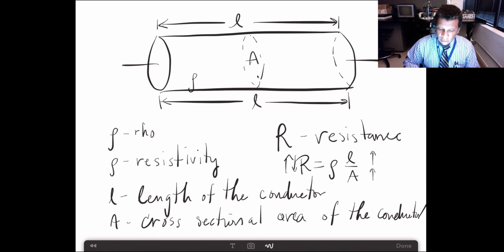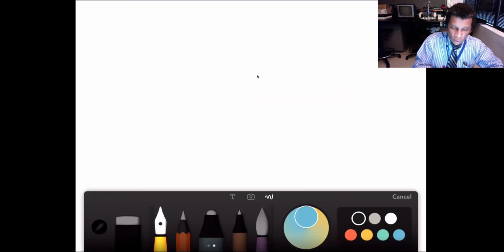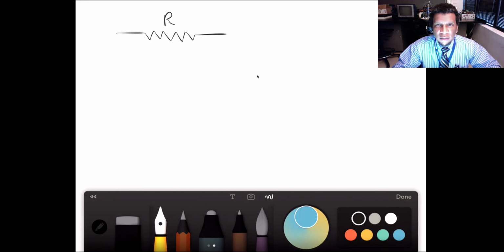So here we go. We know that we have our geometrical representation. R is equal to rho times L over A. Now let me give you the symbolic representation. This is how we are going to describe our resistors symbolically. Okay, so basically, what's the benefit? Instead of drawing that picture, which takes a long time, we can draw these symbols, which takes a shorter amount of time. That's it. In my mind, it's about being efficient and most likely effective.